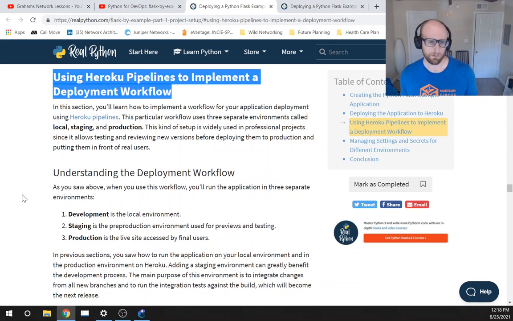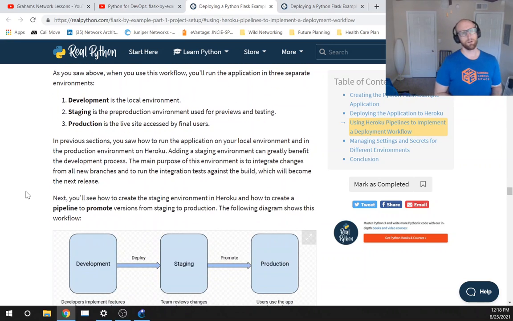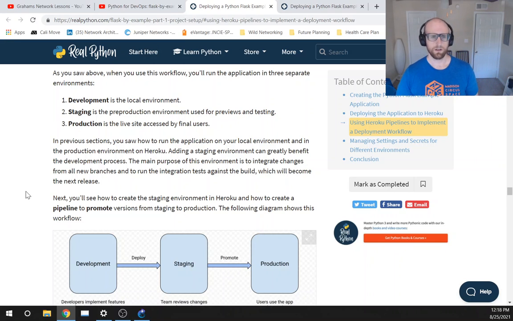Understanding the deployment workflow. As you saw above, when you use this workflow, you'll run the application in three separate environments. One, development is the local environment. Two, staging is the pre-production environment used for previews and testing. Three, production is the live site accessed by final users.